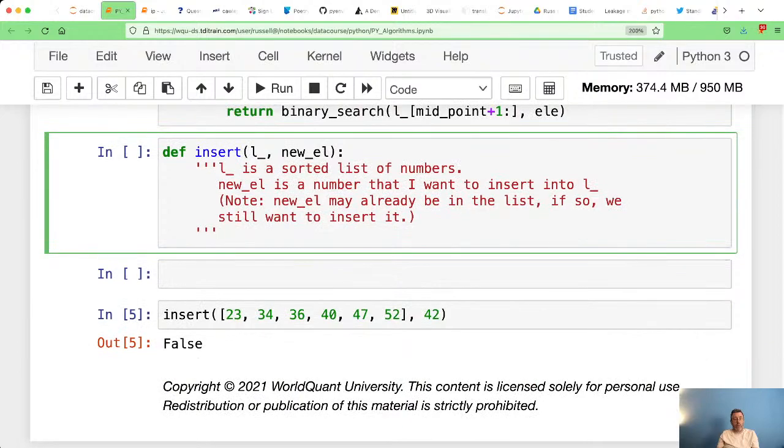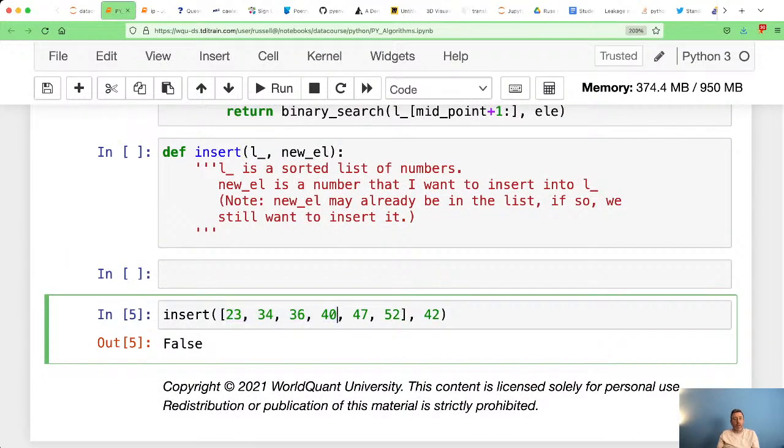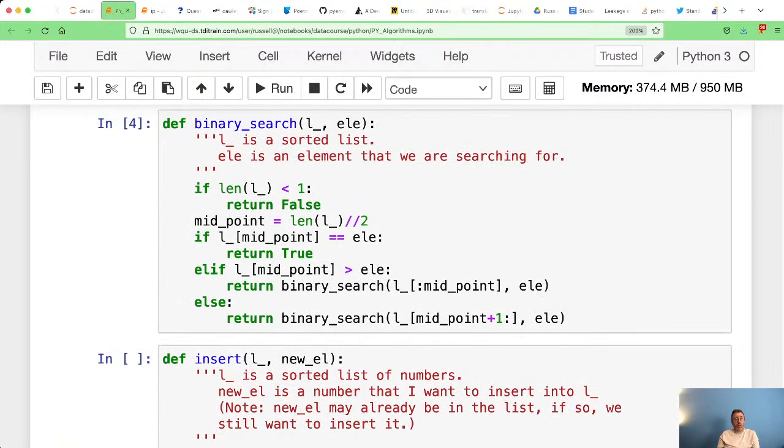Say I have indices 0, 1, 2, 3, and I want to insert this at index 4. What I do is take this first part of the list, slice the list, add a new list with one element, and then slice the rest of the list to create the new list. So I want to find this breaking point. What is this index? I'll find it using a binary search kind of procedure.